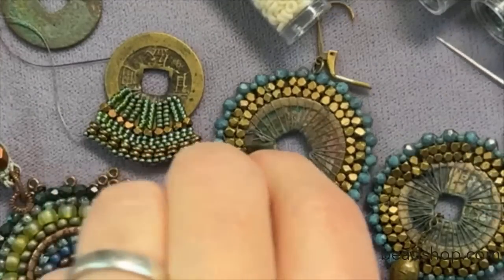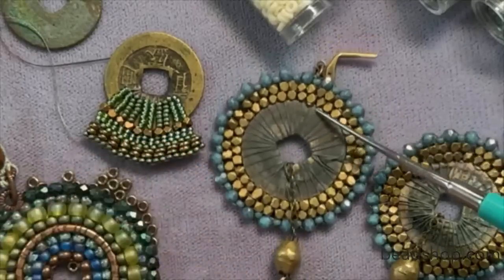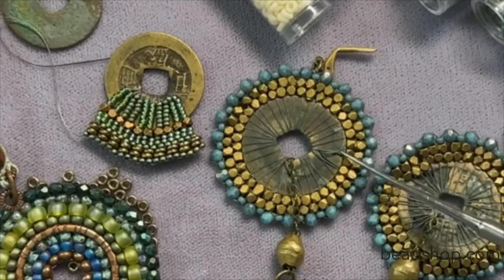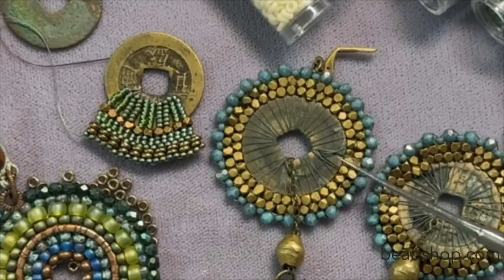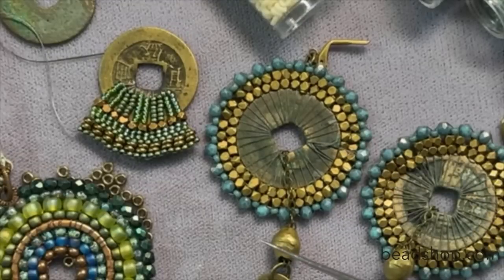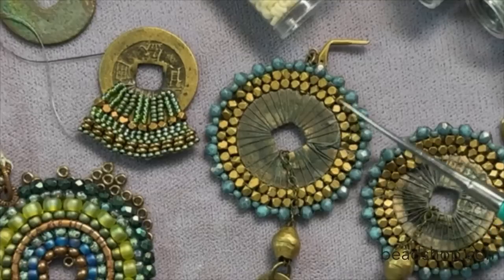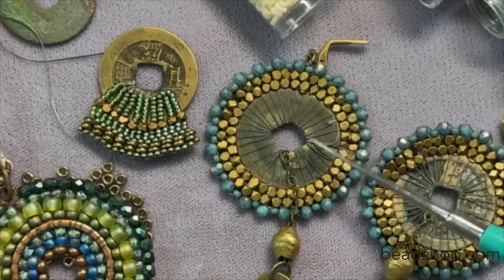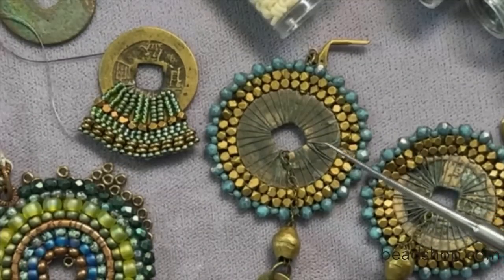And you can see on the back, I'll turn it, you can see it here as well. And there's a little, I don't know what happened here. It's a little funky there. But these earrings are not supposed to look like a pristine Tiffany window. They're supposed to look like a window at the Natural History Museum, okay?